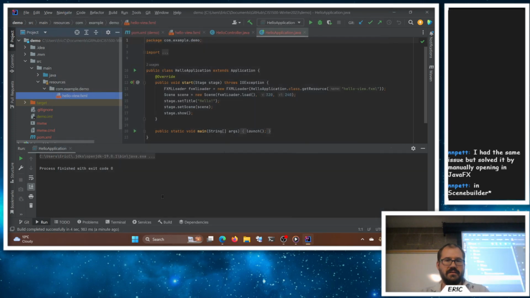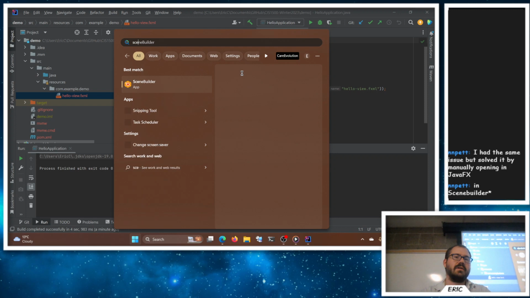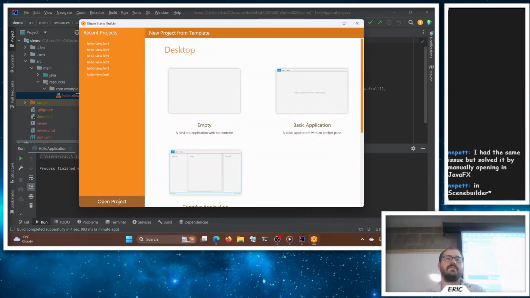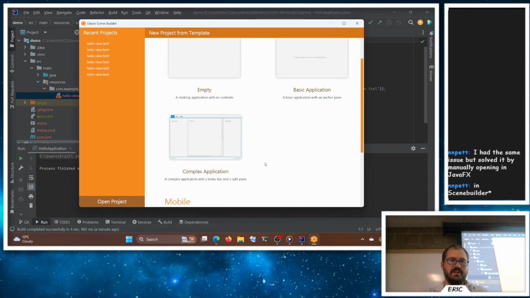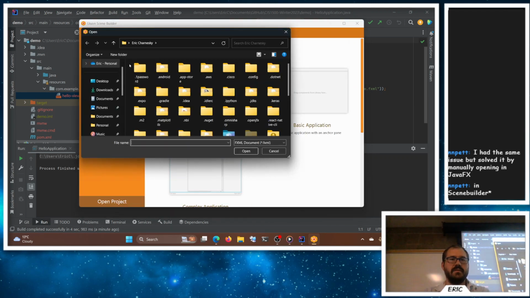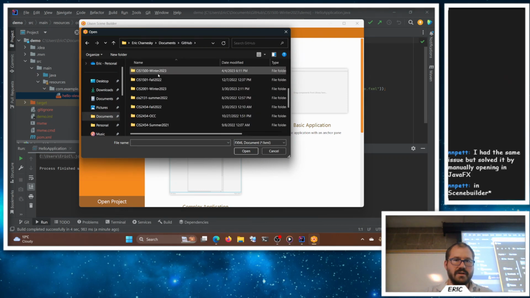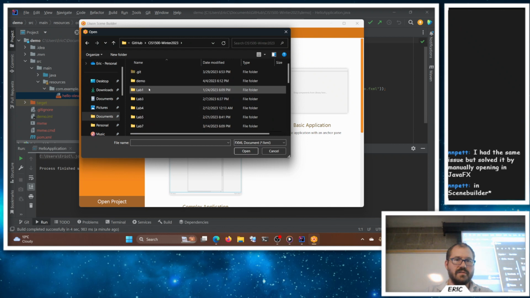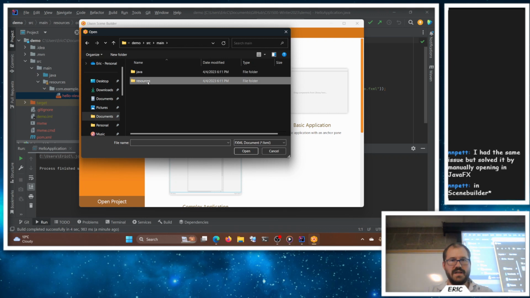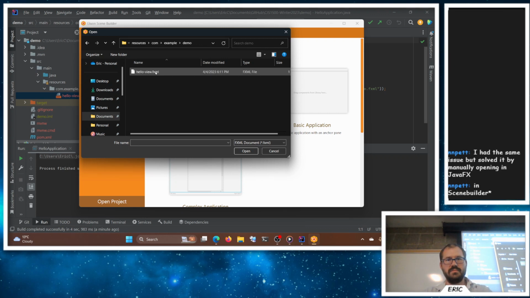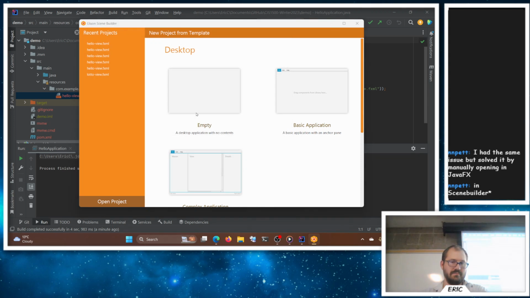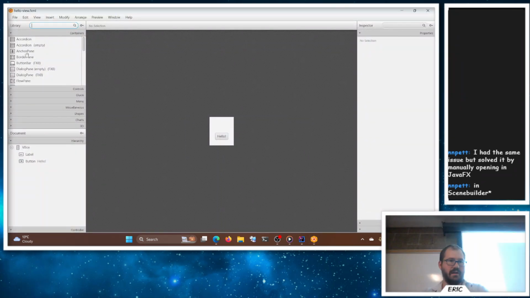So you can open in Scene Builder. And even if that's failing for you, you can go from Scene Builder and open the JavaFX XML file. It's just slow to do it that way. So you can say, hey, I want to open, my goodness, not recent, open, there we go. And go find it in Documents. Mine's in GitHub, 1500. This was, what do we call this? This is just demo, right? So demo, source, main, resources, example, demo. Here's the FXML file. So I can open it by hand in Scene Builder and work on it and add other things to it here. It's just this one's really slow to do.